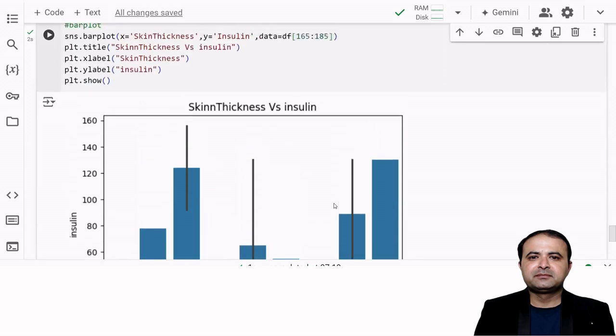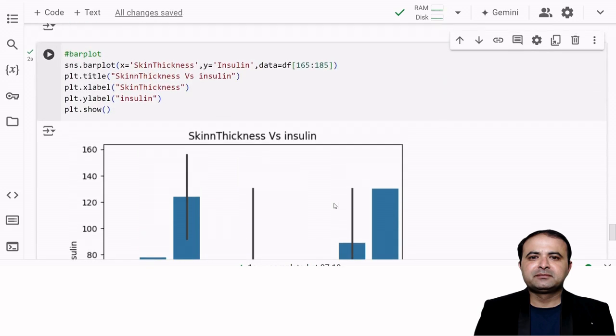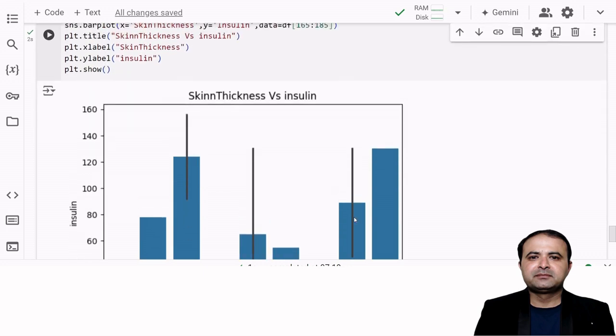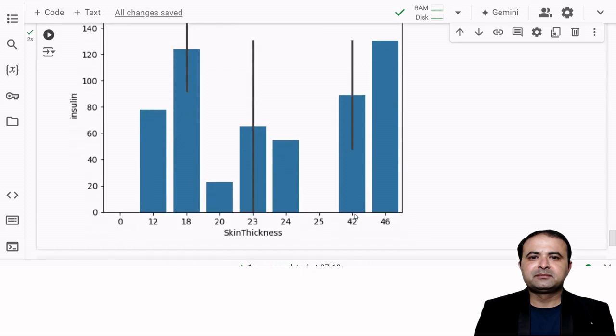So this is the visualization of the skin thickness with the help of the bar plot. We know the bar plot helps to find out the values. Similar to some classes I have discussed, in some upcoming class I will discuss the box plot.